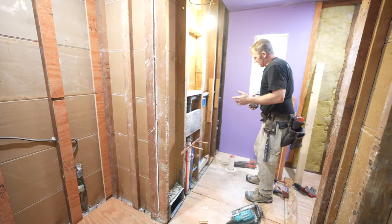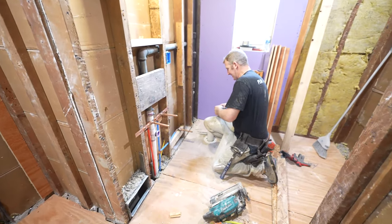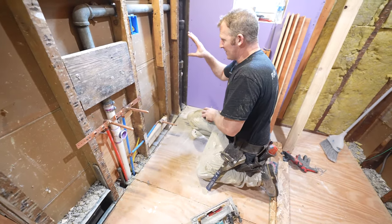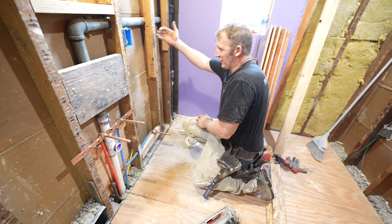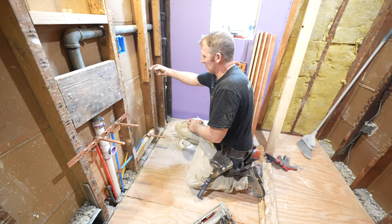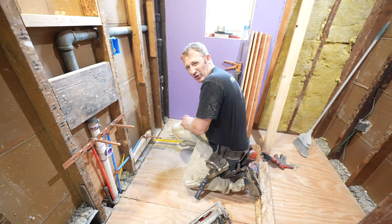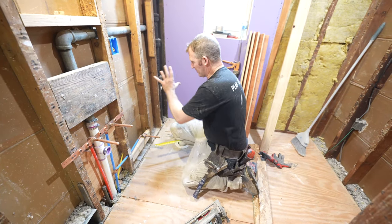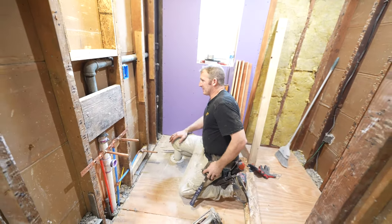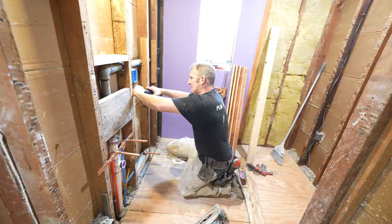Okay, so one thing, when I was doing my plumbing, we had very limited room to get my plumbing where I needed it. So when I go off my rough framing, I'm about 13 and a half inches. So it's not exactly ideal. I'm gonna fur out this wall a little bit just to bring this out so that I don't have as much gap behind the toilet. So if I add 3/4 of an inch, it'll basically be like 12 1/4 to the center, which will be more of a reasonable distance for your toilet. But at the end of the day, bringing this out isn't gonna be any big deal. The only thing I'm gonna have to do is move my box out.